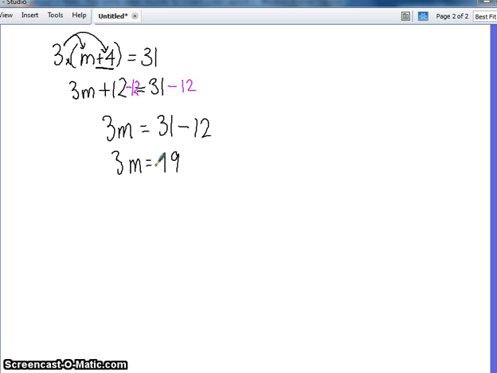How do we get rid of the 3? There's a times in here. Good. This is your thinking in purple: 3 divided by 3. This is your doing. What you do to one side, you must do to the other. M will therefore equal 19 divided by 3. We can simplify that. How many 3's go into 19? I know 5 3's are 15, 6 3's are 18, leaves you with 1/3 left over. Is that okay?